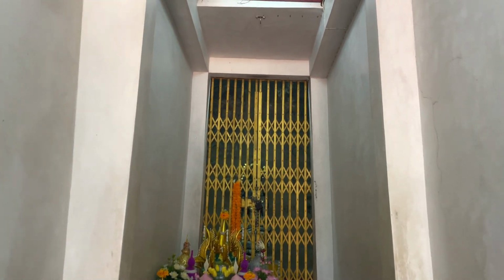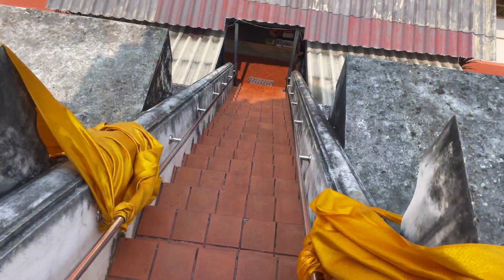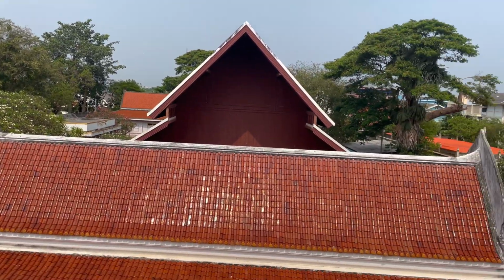Okay, and this is the inside of here. So there used to be murals and stuff on the walls here, I'm sure. Now the only murals are up in here. So this is the Buddha that's over 1,000 years old. And then you can see some of the murals. They have a cage here to keep people out. Makes it difficult to see. So those are the scenes of the Buddha all up on the wall. I don't know how good this will turn out on the camera. It's really hard to see it here in person even. Just to give you an idea, these steps are quite steep to get up here. And then this looks out at the temple itself. Yeah, this is a real treat here in Ratchaburi.